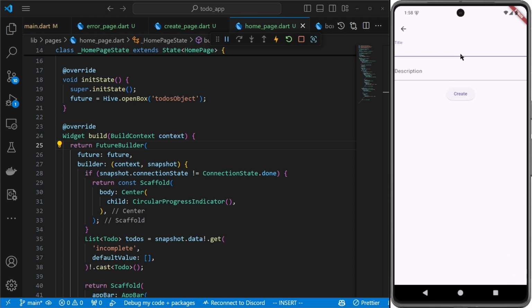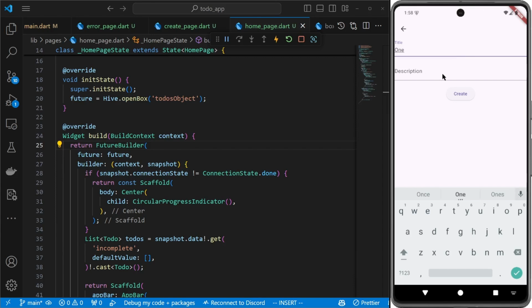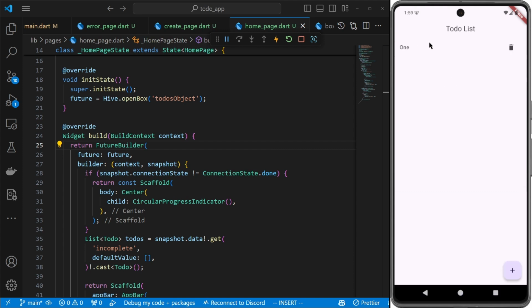We'll give it a title one, description, make the video, create. Yeah, so you can see it says one, and when I tap on it, it goes to the to-do page and shows the proper description.